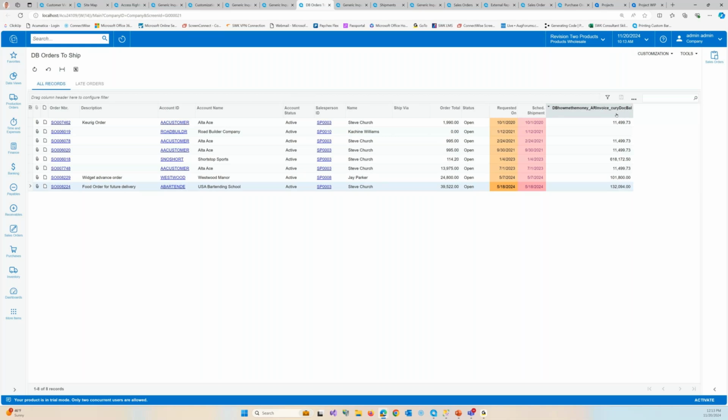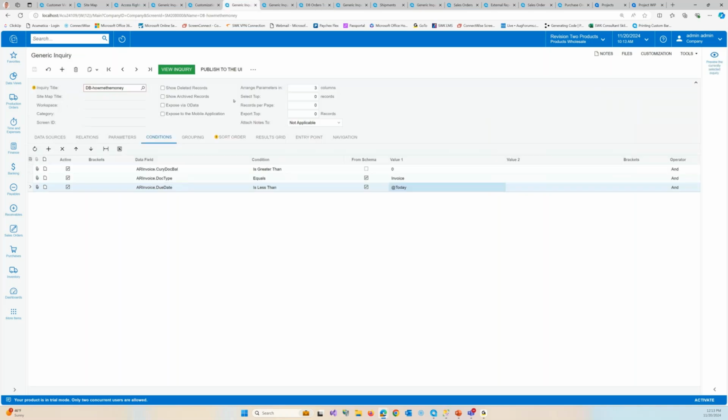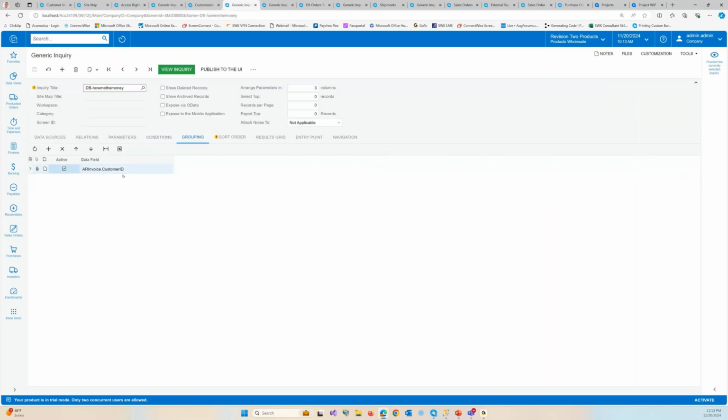Now, if you've built GIs, you know that before you could feed a GI into another GI, constructing this would involve going to this grouping pane and having like 11 billion columns here to try and get it to sort it out. And you may not even be able to get a good grouping because of the nature of the data that you are doing, right?